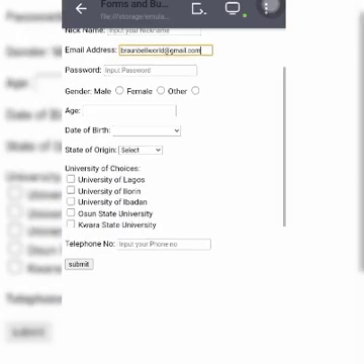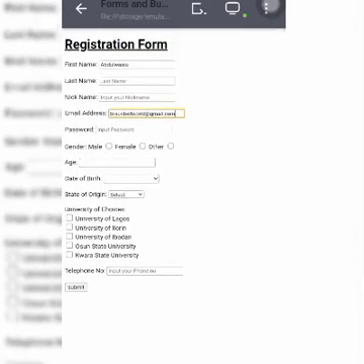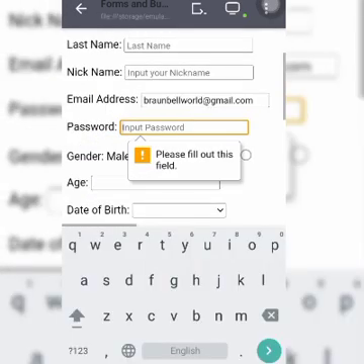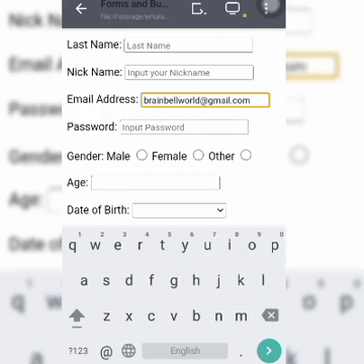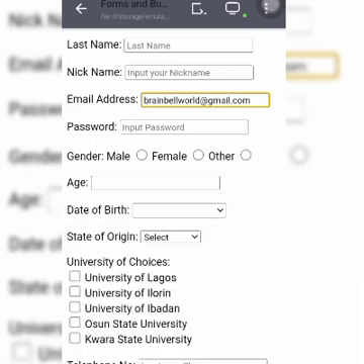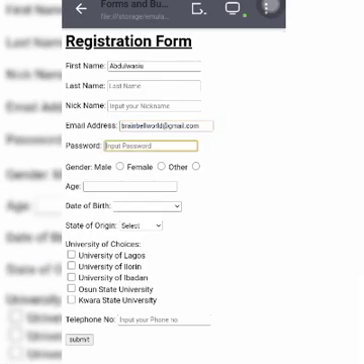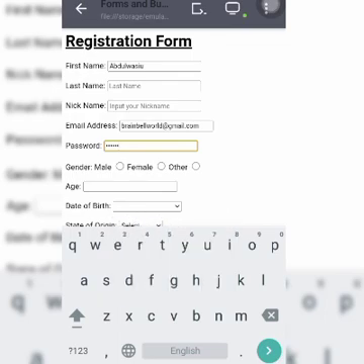It's going to tell me that my password is required. Can you see? Immediately you put one, it's going to tell you that there is still more for you to input before you can submit your form. So let me put something and submit.